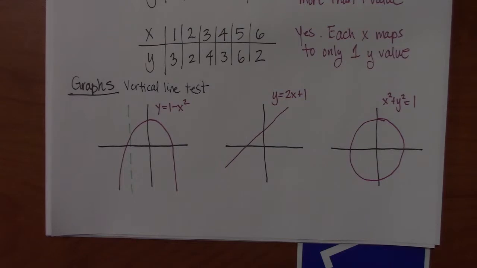So the reason the vertical line test works is that x is that one value all the way across that line, and we're sliding it back and forth. So we're literally testing for that value x, does it return more than one y? Everywhere the line crosses the graph is a value it returns. So that's why this test works. All you have to do is scan across and slide it back and forth.